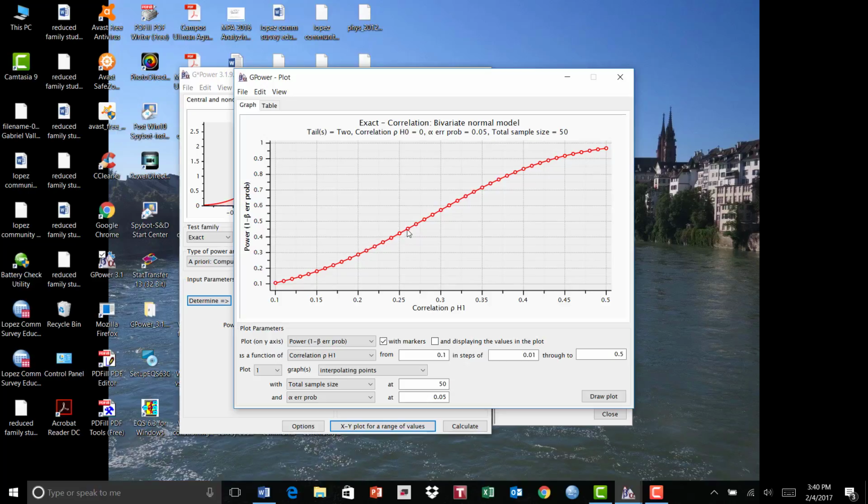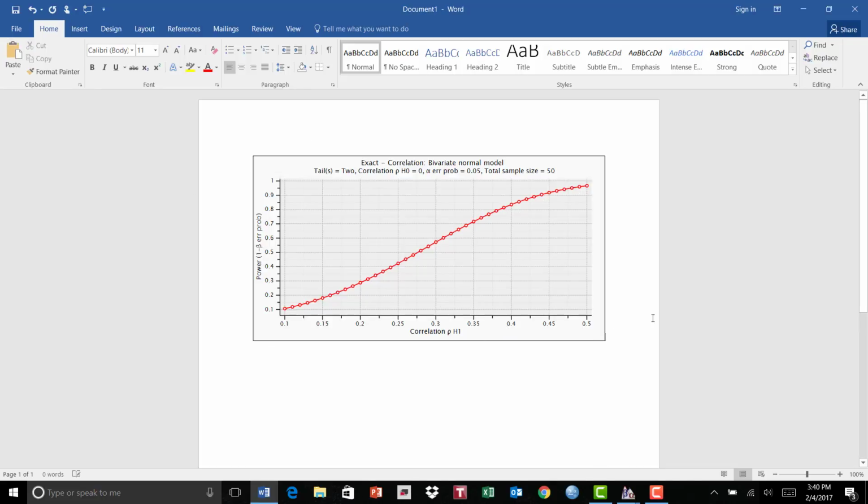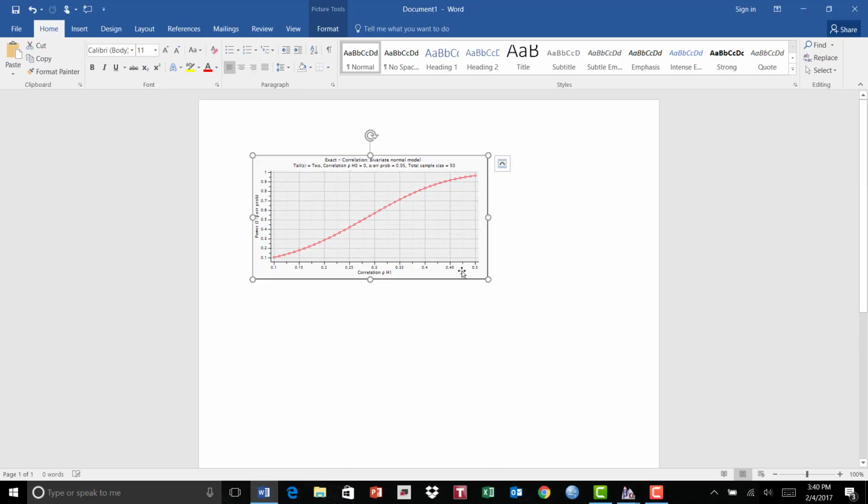It's a matter of trial and error and just practicing and thinking. And I have to say it's a fantastic way to learn, is just to say, what happens if I change this? What happens if I change this? So say you're happy that this is what you want to defend. It's nice, you could copy the plot. You can go to Word. You can paste it. And then you've got it in your document. So in your proposals, whether it be a grant proposal or a thesis proposal, you can put the plot in your section on power analysis.